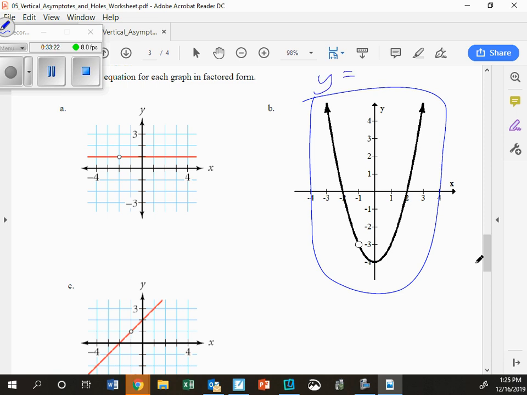You start with that. Isn't this just a normal parabola, which is x squared, except it's shifted where? Down 4, so I'm going to go -4. There's my equation for it. But wait, there's more, because it has a hole. Do you get that? It means it must have been a fraction function with something on the top and something on the bottom that canceled to make that hole.